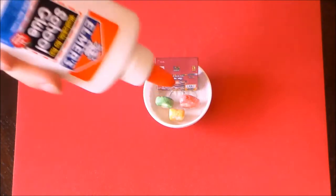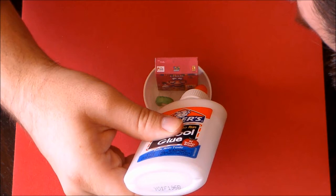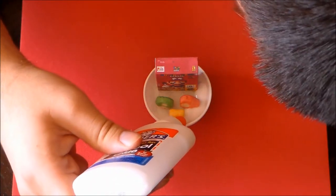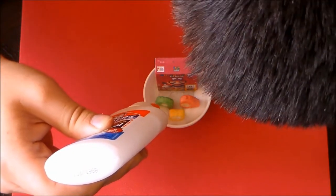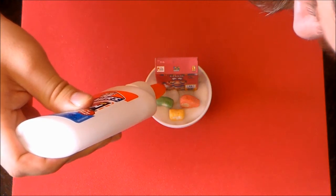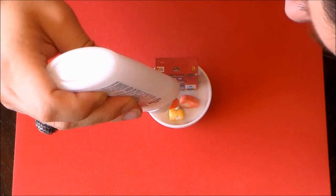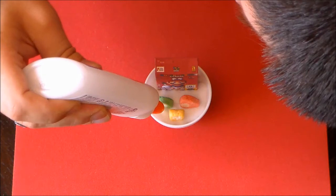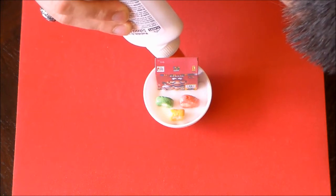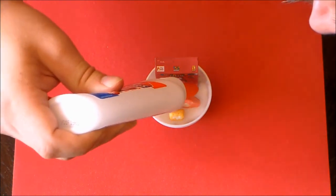So now that I've got everything mounted, I'm going to fill up the empty space with the Elmer's glue. Just use my giant head. And I'm just putting in enough glue to reach up and cover the mounting wires, and also touch the bottoms of the marshmallows. Around the cereal box, I just want it to grab the sides of the box and hold it in place. Extra glue to touch it up.